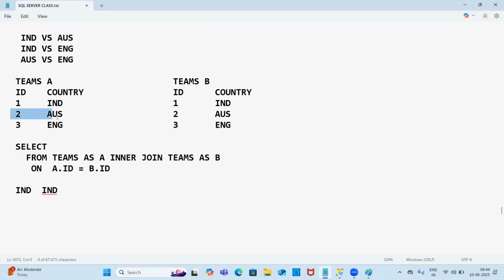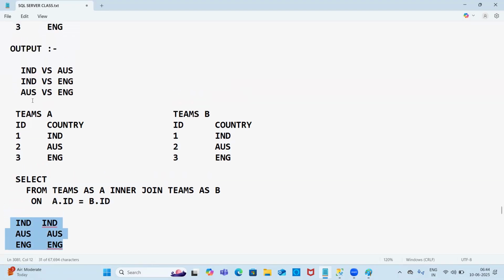Next record: 2 compared with 1, not equal; 2 compared with 2, equal, so these two rows become one row, AUS, AUS. 2 compared with 3, not equal. Next record: 3 compared with 1 and 2, not equal; 3 compared with 3, equal, so you get ENG, ENG. If the condition is equal, you get this output.